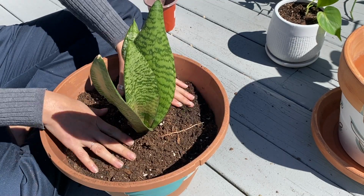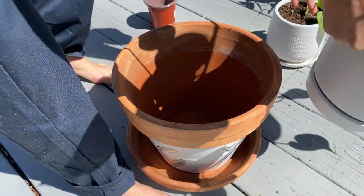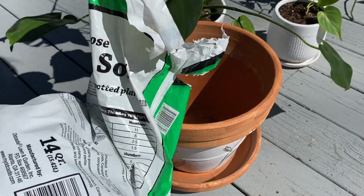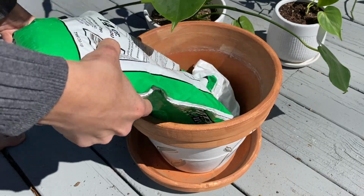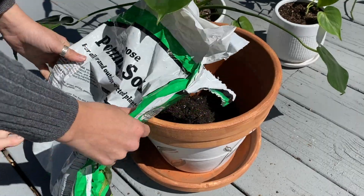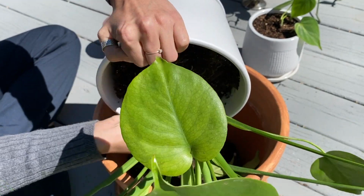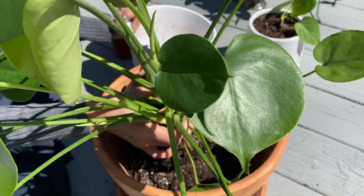So when it comes to watering your plants, you want to make sure that you sufficiently drown them. And I'm talking like drown them. So I like to put mine in my sink and put the water over it and let the water run through. You want the water to touch every inch of your root system in your plant. And the way that you do this without, of course, actually drowning your plant is making sure that your plant has proper drainage. Drainage is so important when it comes to watering your plants.